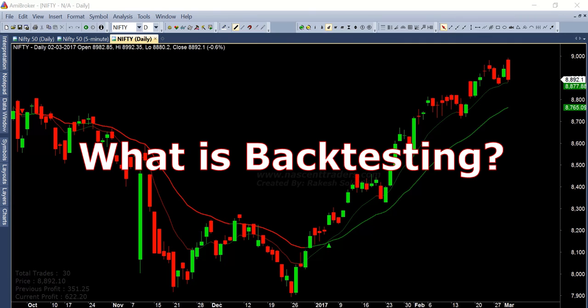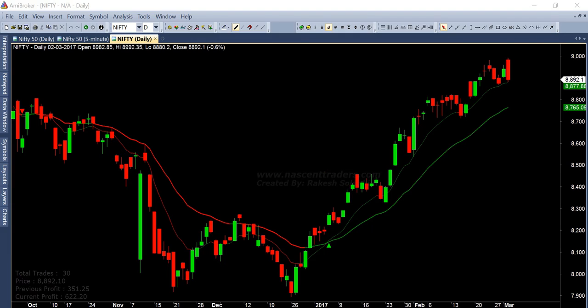For people who are very new to backtesting and who don't know what backtesting is, backtesting is simply a checking of a strategy on the past data of stocks and index, and evaluation of the performance, how the strategy has performed in the past. So that will allow us to judge the efficiency of the strategy and its weakness, its drawdown, its profit factor, its accuracy, etc. So here we will check the two moving average crossover strategy.